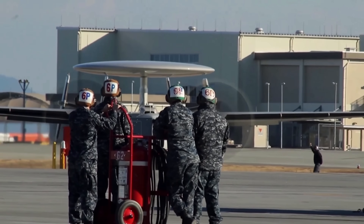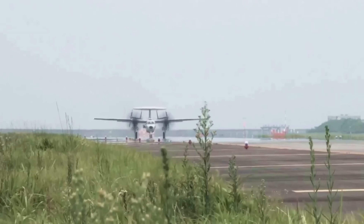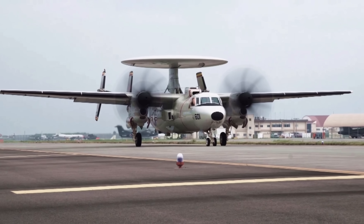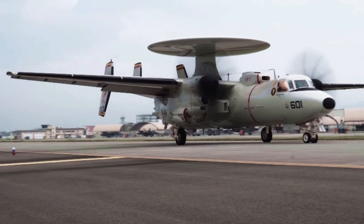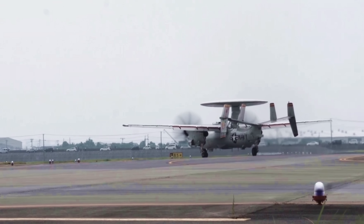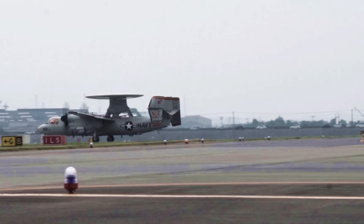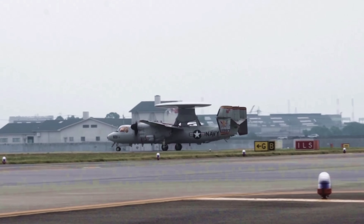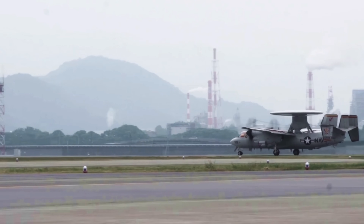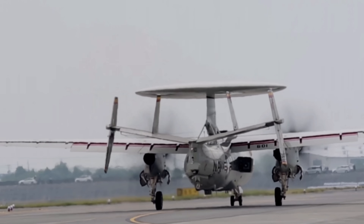Because the E-2 has to fit on an aircraft carrier, the Hawkeye's wingspan tops out at 80 feet and 7 inches. Over the years, E-2s have been fitted with several generations of T-56 turboprop engines, originally built by Allison and now by Rolls-Royce. The Hawkeye 2000 is equipped with a pair of T-56 Alpha 427 engines rated at 5,100 shaft horsepower apiece. With the new engines, the E-2C and D can cruise on station for more than four hours at up to 200 miles from its aircraft carrier. The original four-blade prop generated a huge racket — imagine an unmuffled Harley-Davidson running through a stack of Marshall amps — inspiring the nickname from deck crews of the Hummer.